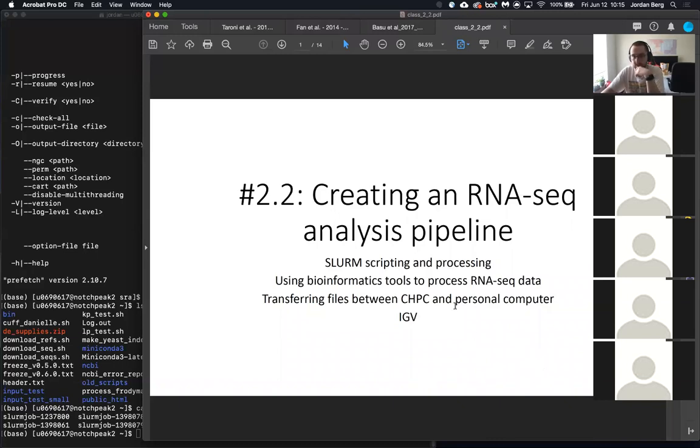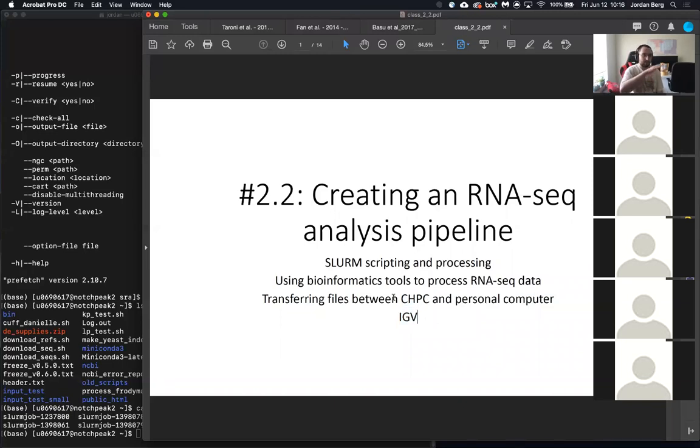And then finally, we will transfer files between the CHPC and your personal computer and vice versa, so that maybe you want to do some kind of analysis that's a graphical interface on your computer, you'll be able to get the files that you need and use those. And then we'll just briefly go over IGV, the Interactive Genome Viewer.